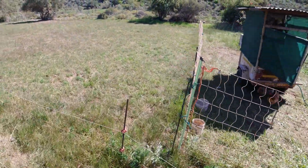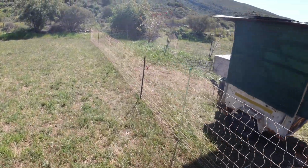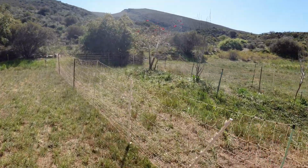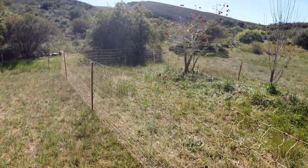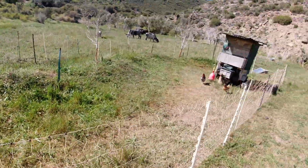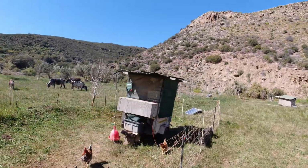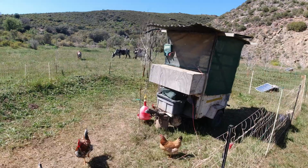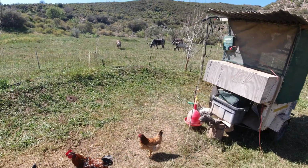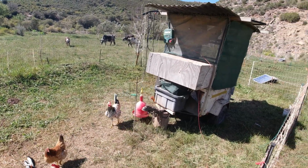And this can be set up in a variety of patterns depending on what part of the farm they're in. And so here we've got them set up around the end of the swale, and there's a compact unit on the trailer of an energizer battery, and the panel sits on the roof to provide the power. And then there's a chicken drinker hanging off the roof that's connected to one of our water points nearby. So wherever you go on this farm, there's always water points to connect them up.